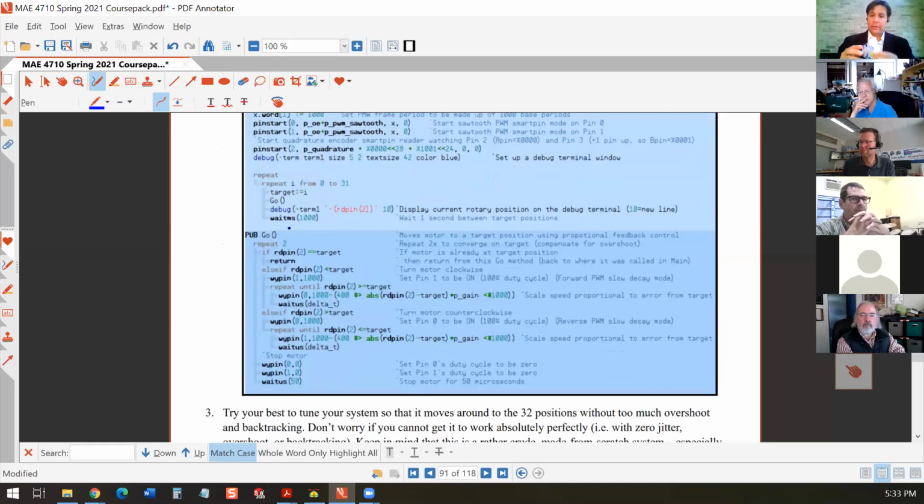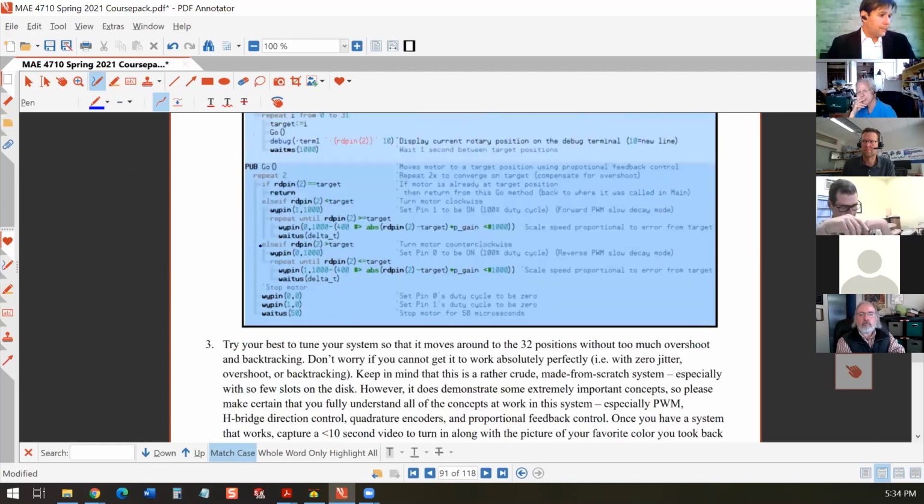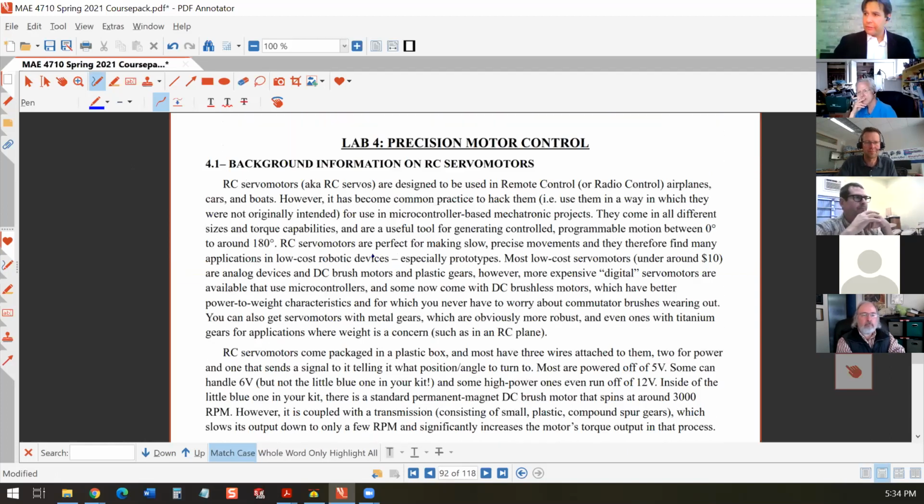So if they have an output position they want it to be at, like let's say they want it to be pointing this way, but it's actually pointing straight up right now. Because that's a ways away, from the proportional control they might determine what the error is and decide that is enough, they want to go full 100% duty cycle to push the motor that way. But if they're really close to where their target is, they might just want to tap it with a very small percentage duty cycle. This is exactly how RC servo motors work. So doing that from scratch, I can show you videos of some of the solutions that they've done for these. Yeah, let me show you that.